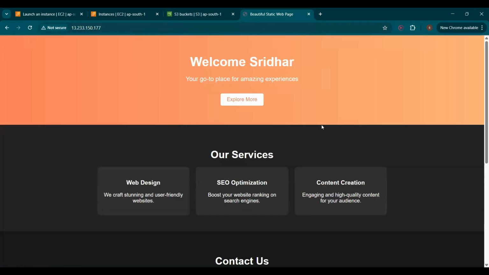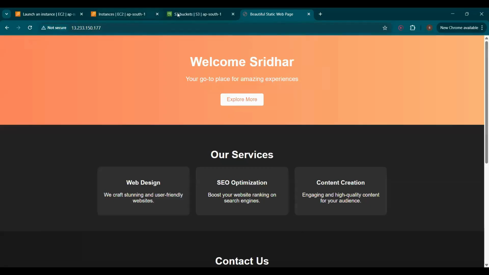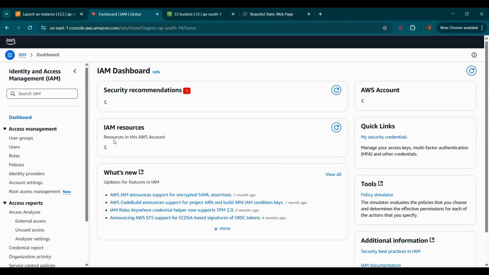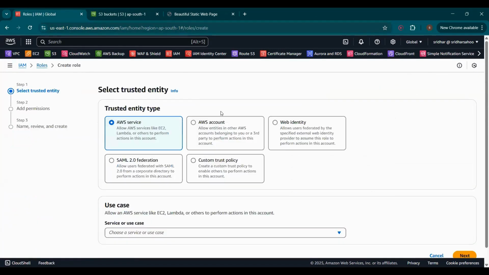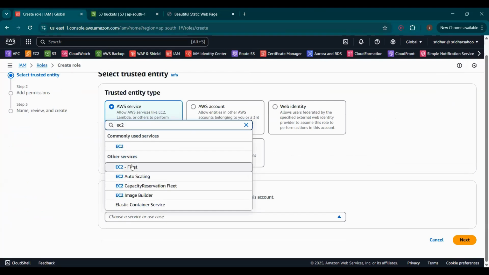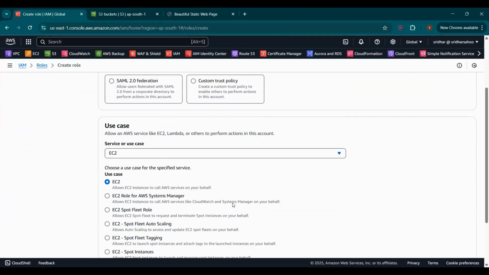Now, they wanted to access the S3 bucket from these machines. Okay, so what do we have to do? We have to create a role now. Let's say you go to your IAM, create a role. Let's say I'm going to create a role for EC2. This is for EC2, right? Whoever is on the development team, the user, they want to access the S3 bucket.